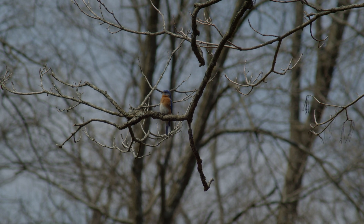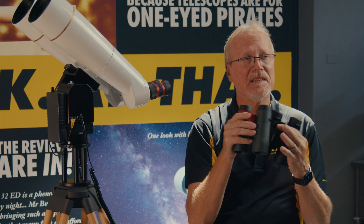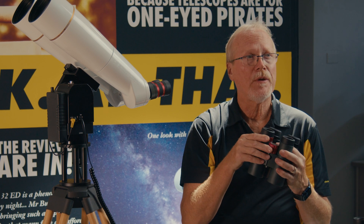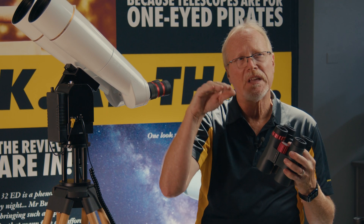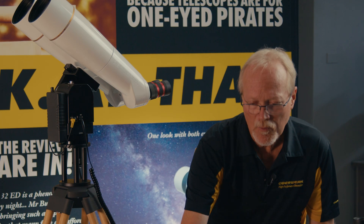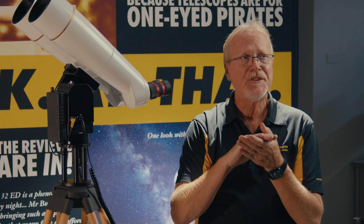Bird watchers in particular are willing to pay extra for exotic glasses that minimize or eliminate false color fringing. All of our bird watching binoculars — the Sport series, Sport HD2, and Sport ED — use what's called ED glass, which stands for extra low dispersion. That glass eliminates chromatic aberration up to a certain magnification. For these hand-holdable binoculars, it effectively eliminates all chromatic aberration at the relatively low magnifications they run. However, when we get up to higher powers like our binocular telescopes, chromatic aberration increases with both brightness of object and magnification.